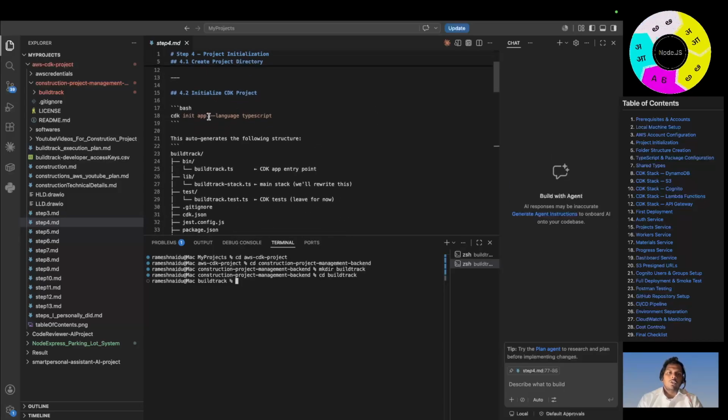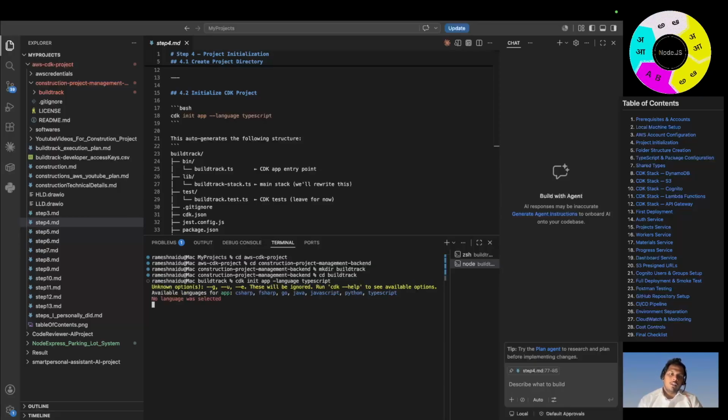First we are going to initialize our project using the CDK. This initialization will give us boilerplate code. We're using TypeScript because this is the current trend, so you cannot use JavaScript anymore, you have to use TypeScript.